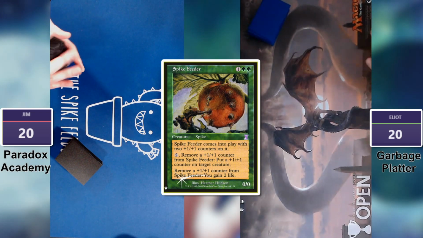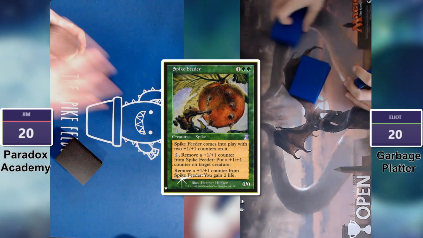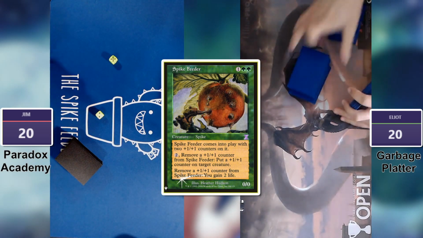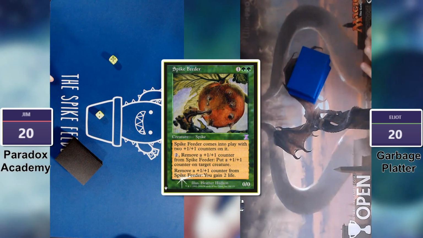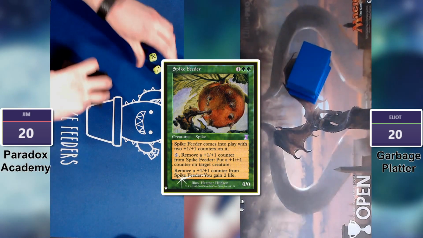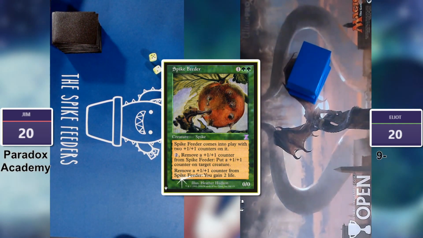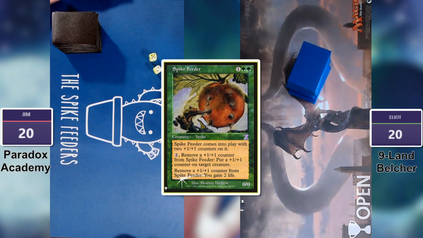We're just shuffling up. I guess we should roll to see who goes first. Oh, yes, and also my name still says... Oh, what are you playing? You playing Belcher? I'm playing Belcher. Belch Daddy. Land Belcher for Elliot today.